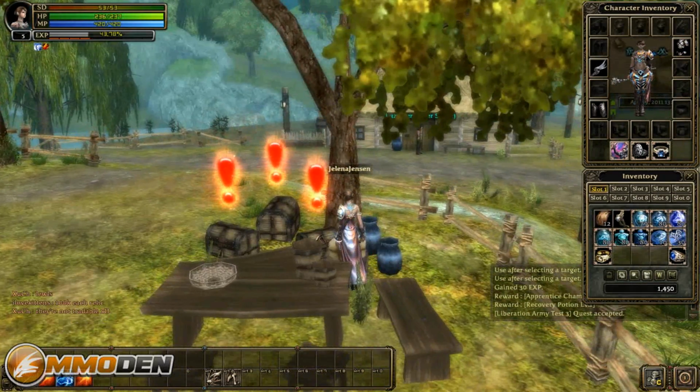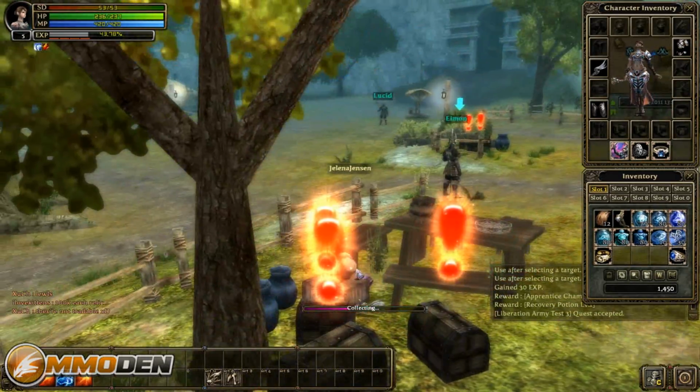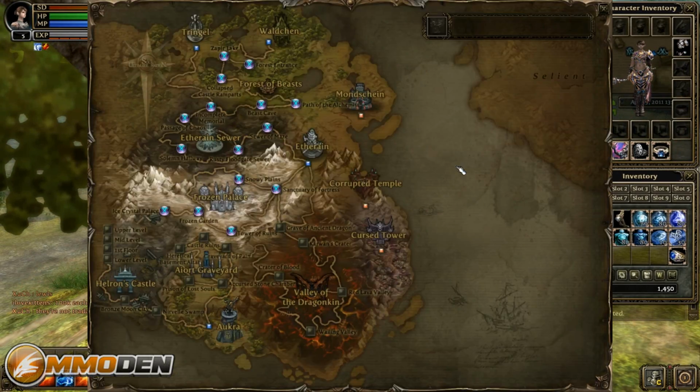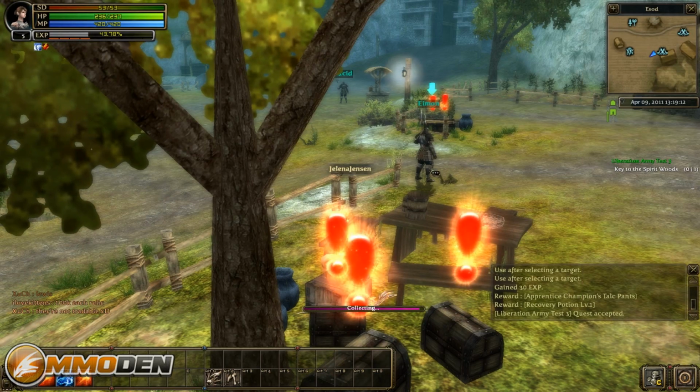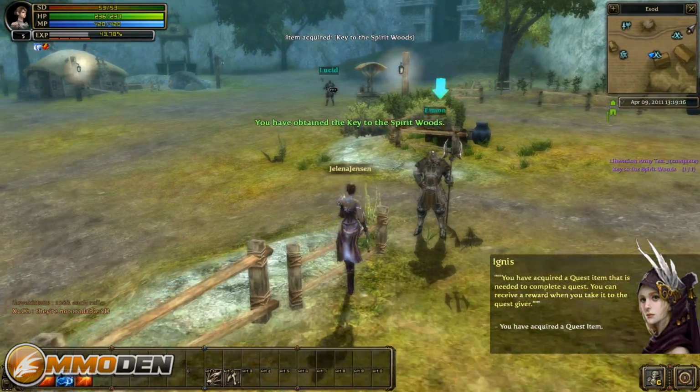So we'll do that real quick. As you can see, items like chests and stuff like that will have these big red exclamation marks over them. So we're going to be able to collect the key that he wants us to real quick. Almost done. There we go. We got it. So let's go turn. We want to actually turn that in up here.